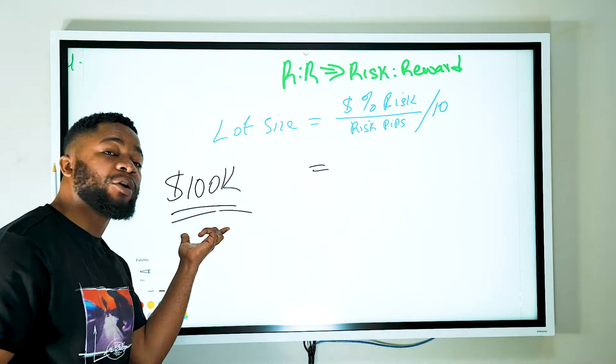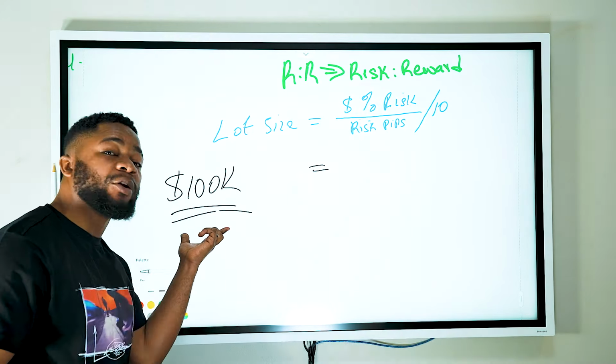Let's do a reverse check to see if everything aligns, to see if our answer is correct. If the trade doesn't go your way and you lost 25 pips and you're using a lot size of 4, how much are you going to lose? Remember, with a lot size of 4, if the market moves just 1 pip, you lose $40. Then it goes against you by 25 pips. Multiply that by 25, you lost $1,000. What is $1,000? $1,000 is equal to 1% of 100,000.